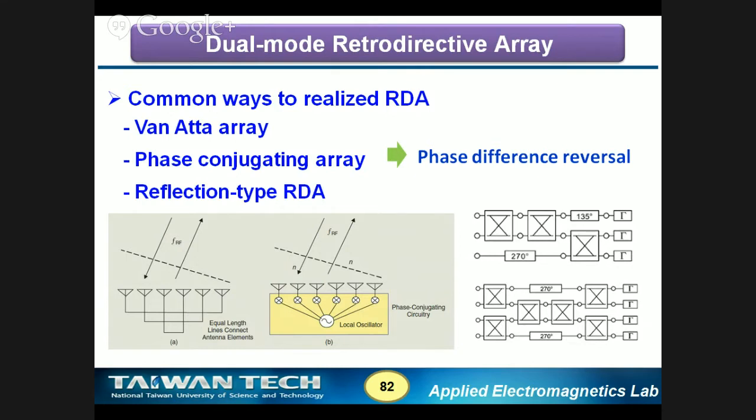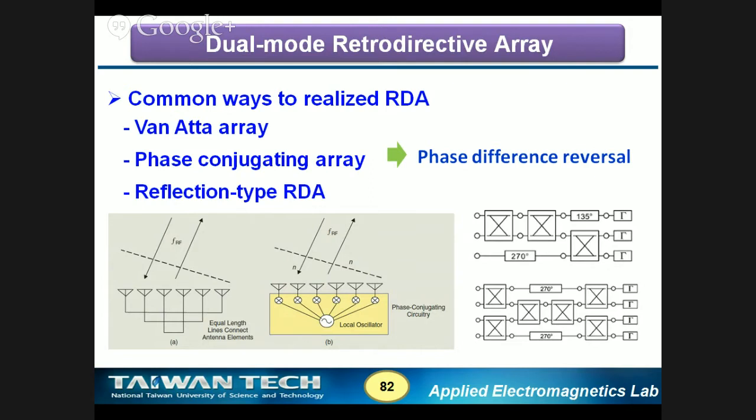And my story is, in 2008, this was the first time I read this paper. I found it interesting, and I asked my student to collect as much literature on retrodirective arrays as possible. So they collected some array designs regarding the Van Atta array, and some designs on the phase conjugating array and the retrodirective array. And then I asked my student, what else can we do?